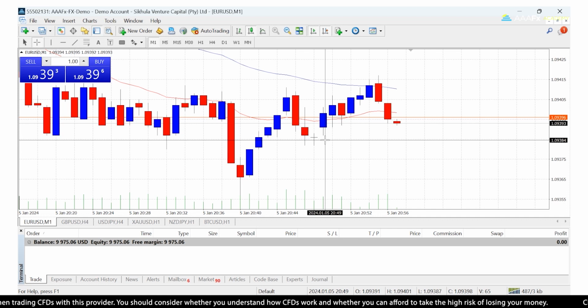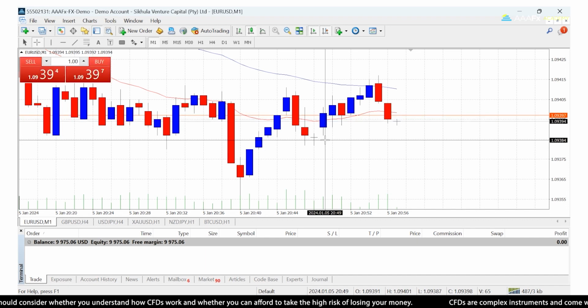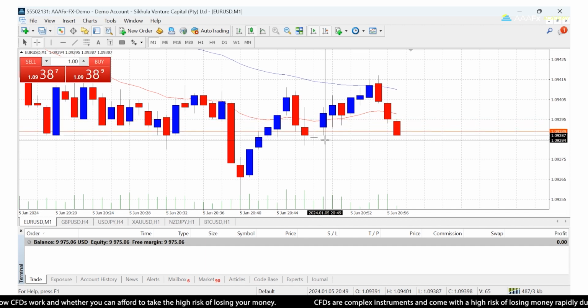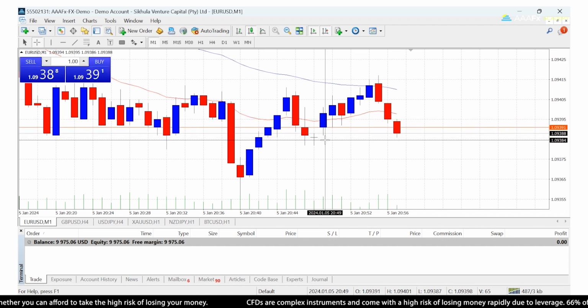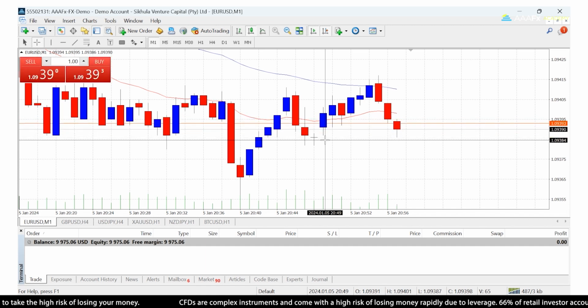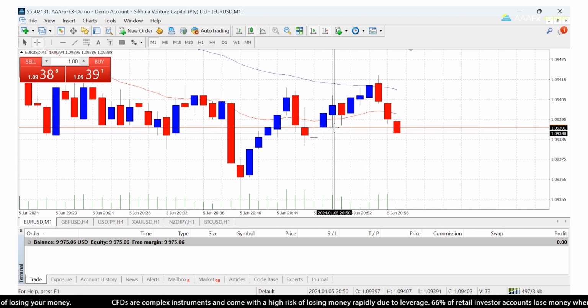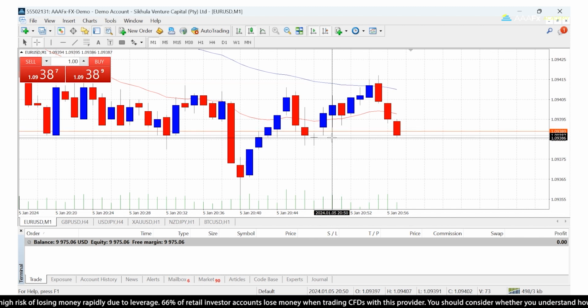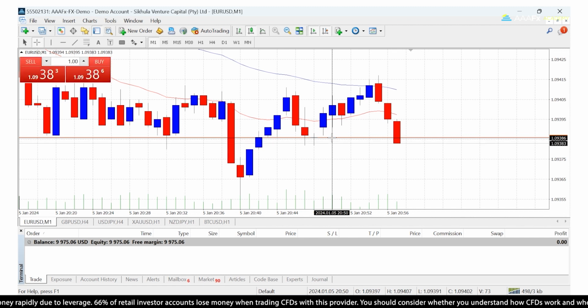You could just wait there and manually wait for the price to get down there and then hit buy, or you can just place a pending order, which means when price does get there, it will automatically trigger you into a buy position. And this works whether it's buy or sell. It can be either direction, wherever you want to be. It doesn't really make a difference. So that is what a pending order is. It can be quite useful. Some traders use it, some don't. It's entirely up to you and your strategy.